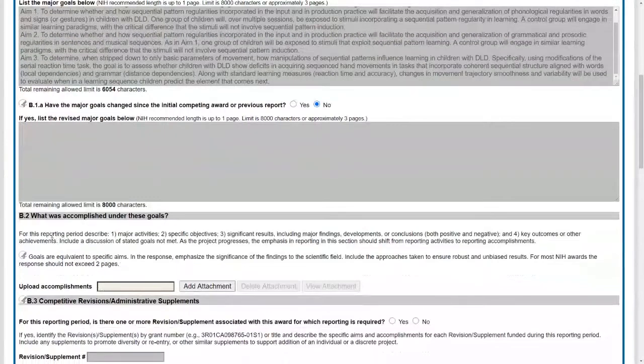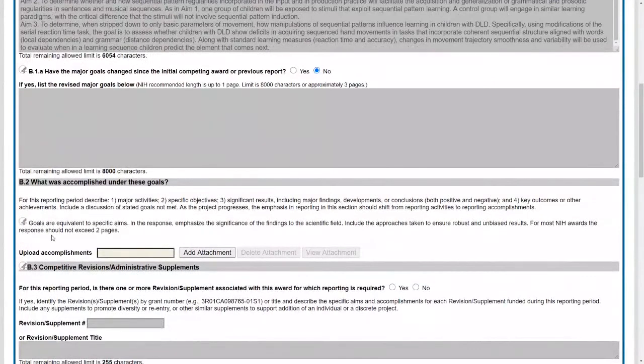Then it moves on to section B2, and this is where you'll attach what you've accomplished under the goals. As you'll see there, it says they recommend not to exceed 2 pages. I've seen things formatted and presented in different ways. It's always good to stick with the general NIH formatting approach. It carries over from your proposals, but I've seen different approaches accepted. Generally 2 pages should be sufficient. I've seen people use more and it not be an issue. I've seen people use less, and that's fine, as long as it's applicable to what happened on your project during that last year.